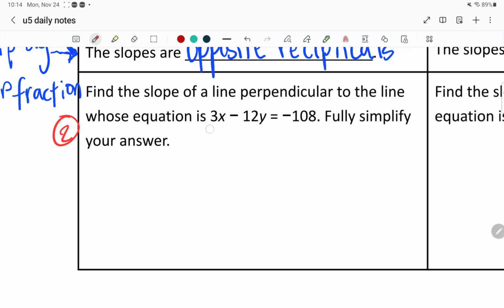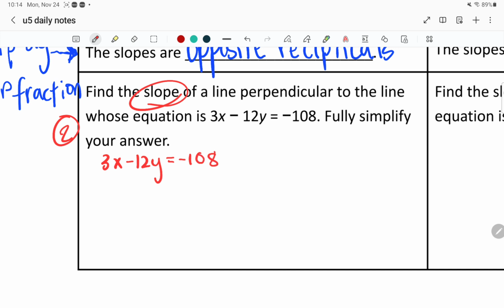The thing about standard form, that's what this is in now, is that none of those numbers mean anything to me. I mean, they're important, they're there, but like the 3 isn't the slope, the 12 is not the y-intercept. I need to do some math to find the slope because that's my job. I need to find the slope. So, first thing I need to do is make this so that I can see the slope. And I can do that by converting into y equals mx plus b. So we're going to rewrite this over here because I want to have all my space.